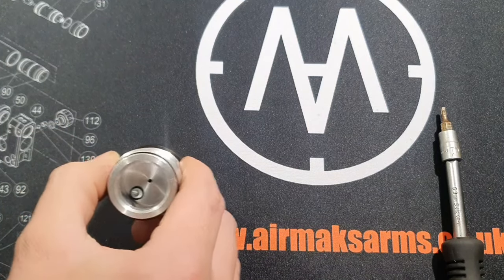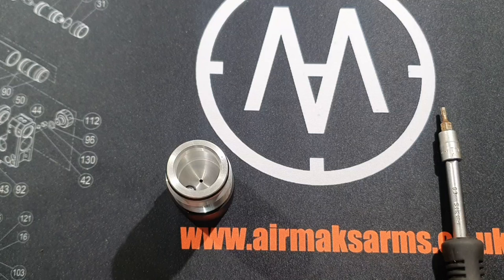On the crate, there is a bottle mount, which is easily removed using a 4mm Allen key. I've got one handy, but with that out of the way, you have better access to that screw.